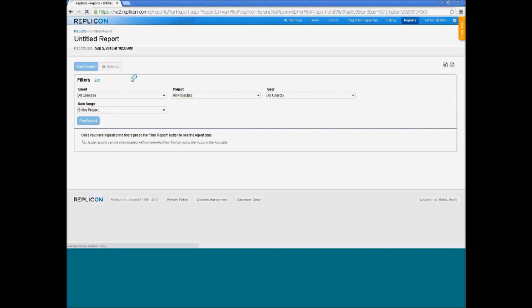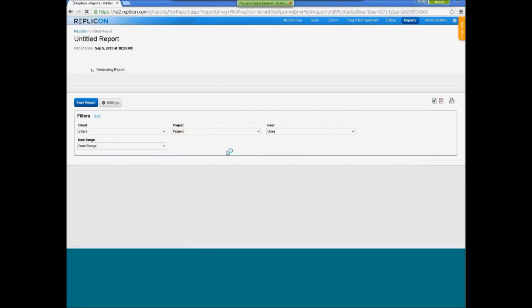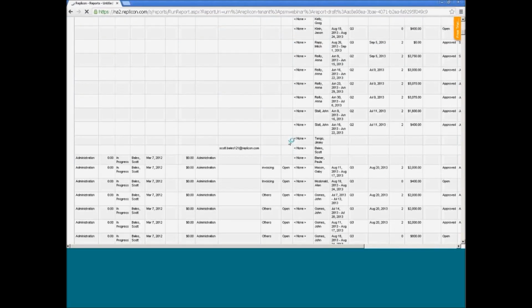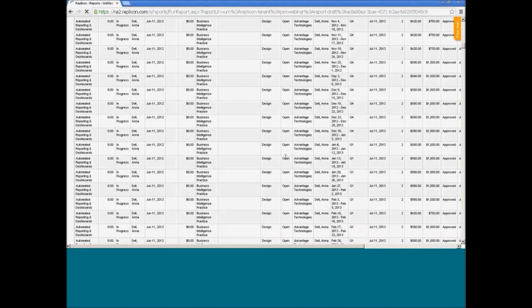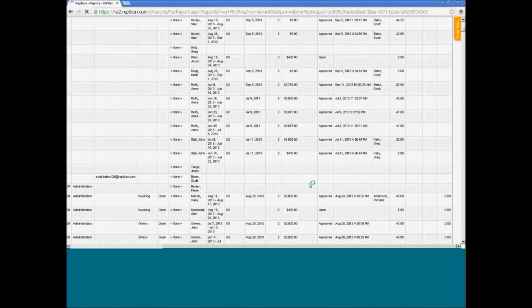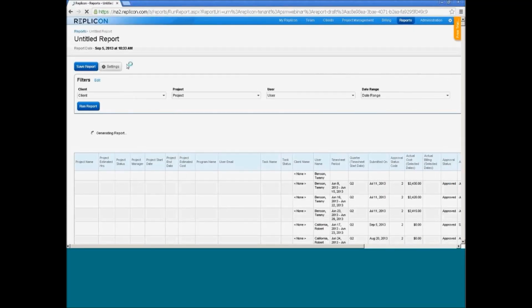Okay. Same configurability options exist for the filters within the system. So I have the ability to indicate specific clients potentially, date ranges or projects within the system that I would like to report on. And I just reset the report. There it is. So now I can see very raw data pertaining to all of the fields that I'm looking at. The same applies here. So the system is going to allow me to report on all of the same information that I was able to report on in Gen 2, plus more.